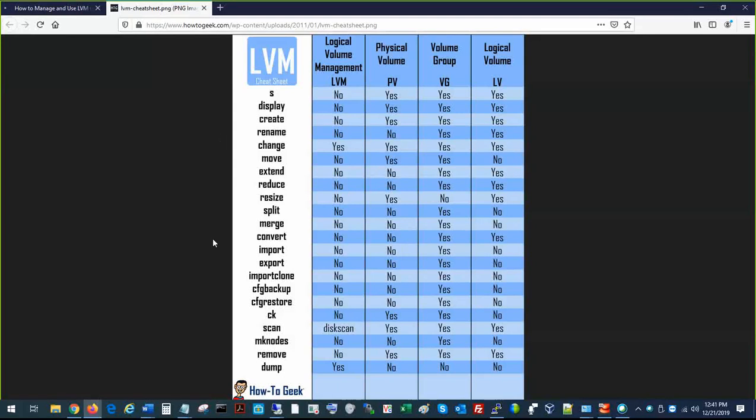LVM cheat sheet, logical volume manager.